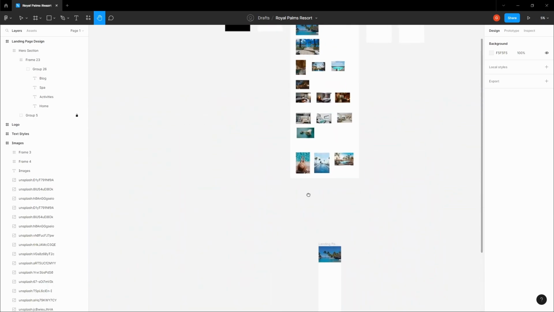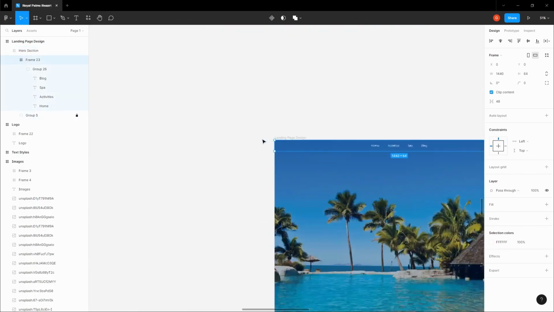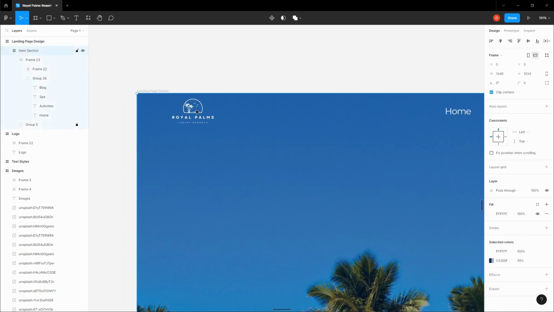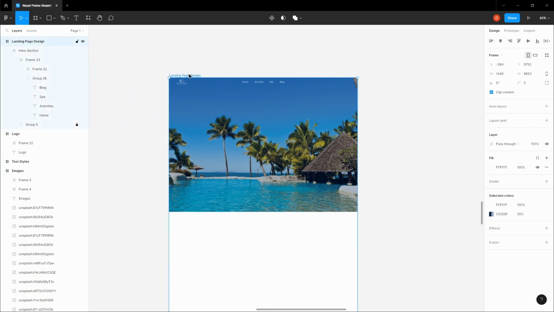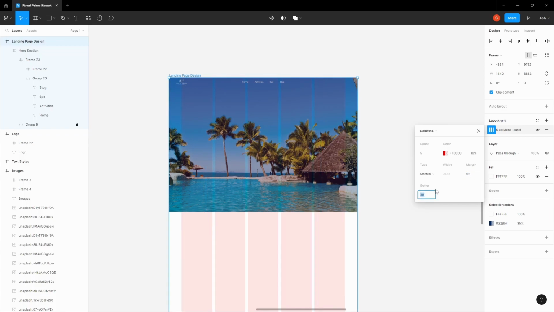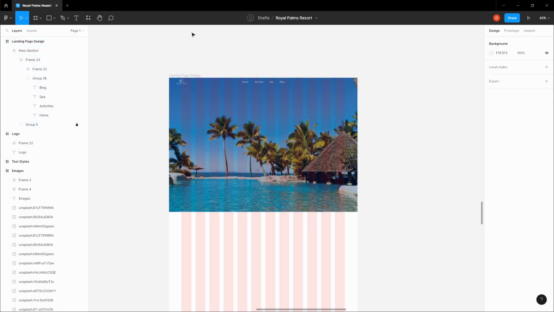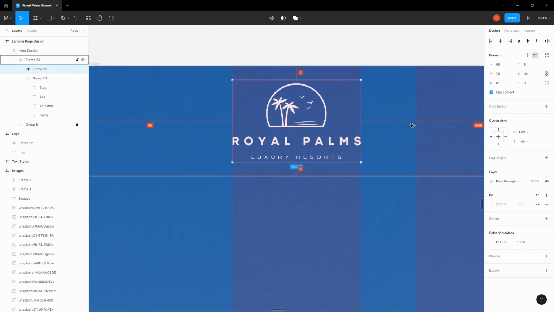Now let's grab the logo. So we have a logo here. Just grab it and paste it into your navigation here. And what we're going to do now is select the whole frame, the main frame. I want to add a layout. Oops, we want to add a layout grid, not auto layout. I want columns, a margin of 96 pixels, and a color of 30. I want 12 columns. There we go. Let's position this perfectly. There we go.